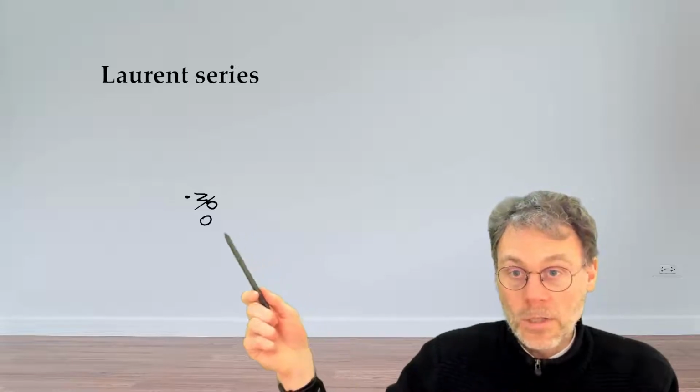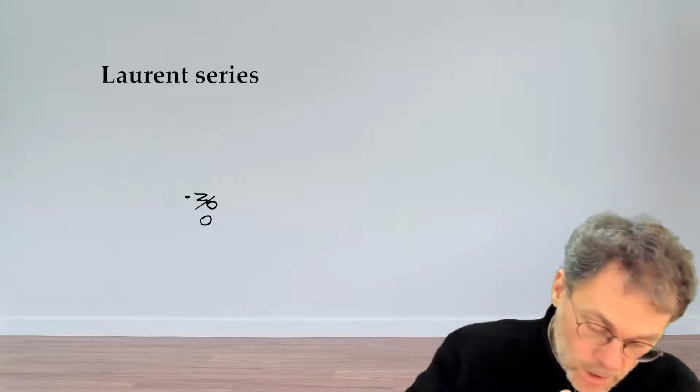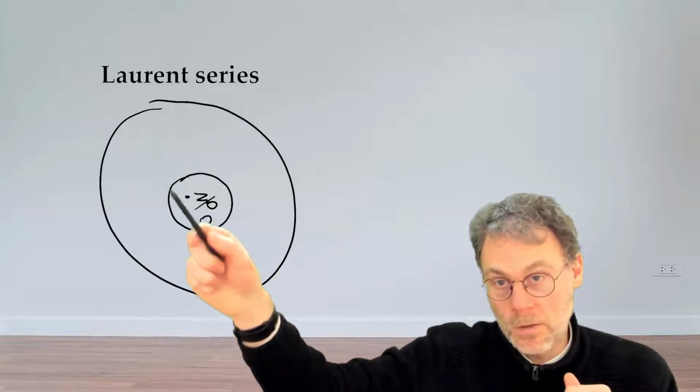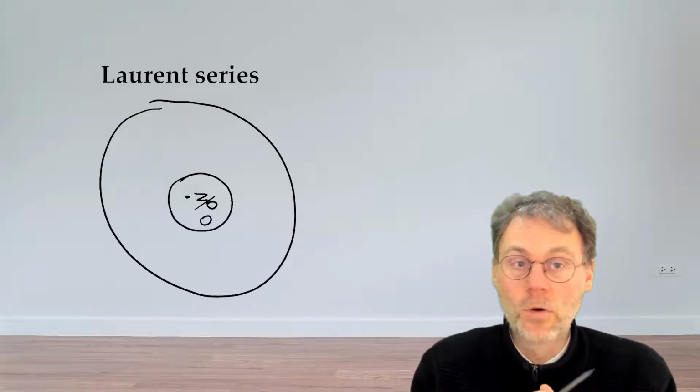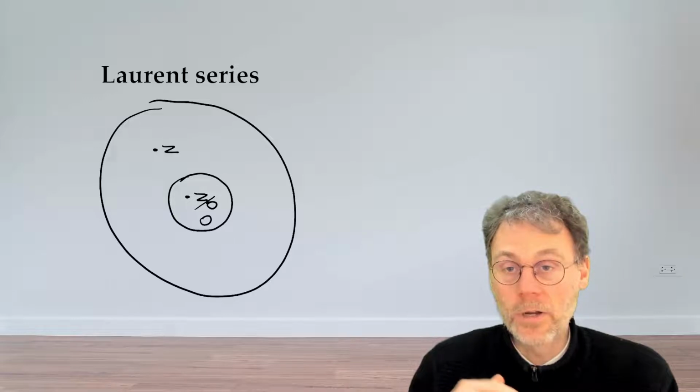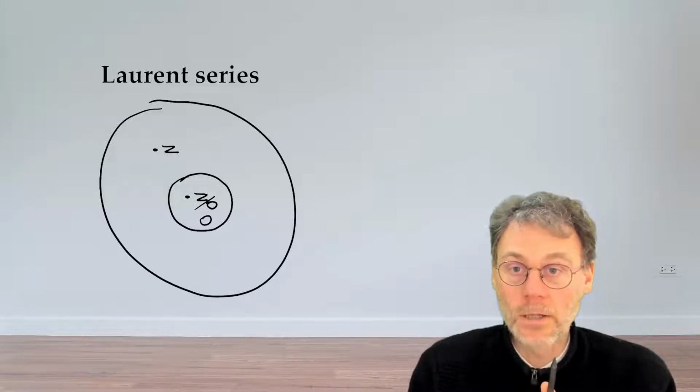Okay, the function is not defined at the origin. It blows up there, so it's certainly not going to be holomorphic. So we're going to say that the function is only holomorphic inside this ring-shaped, this donut-shaped region over here. So in the inside over here, the function is nicely holomorphic, but we do exclude this part over here. And in order to make it general, we're also going to exclude points over there. Okay, so a function which is only holomorphic over here. And we need to develop that in a series expansion for a certain point z somewhere over here. How on earth are we going to do that?